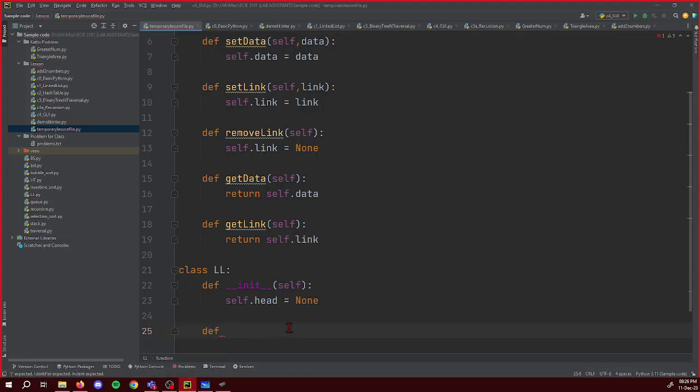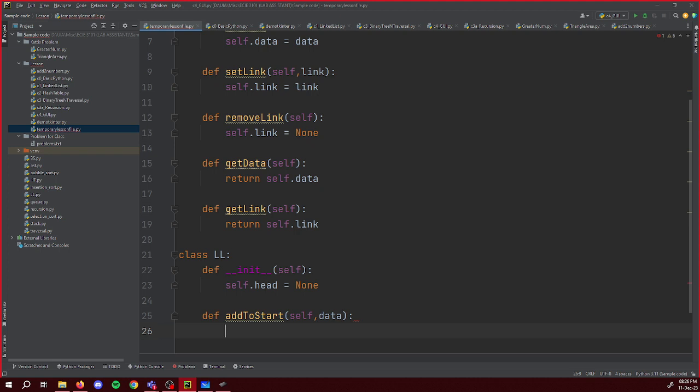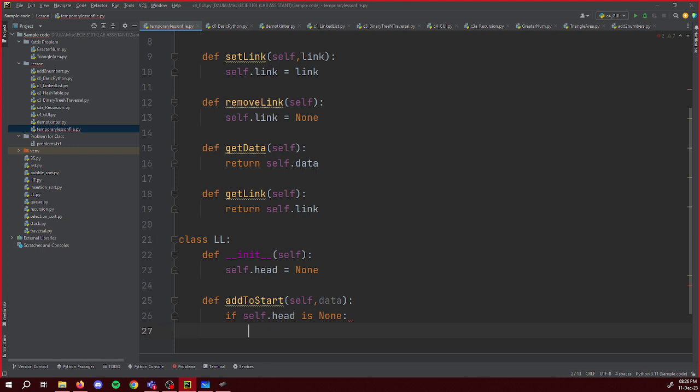So define add to start. Okay, add to start. Let us just say data. Okay. So if self head dot head is none, so if the header is none, meaning that there are no nodes in the list.